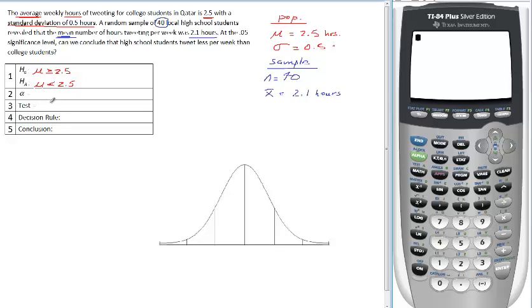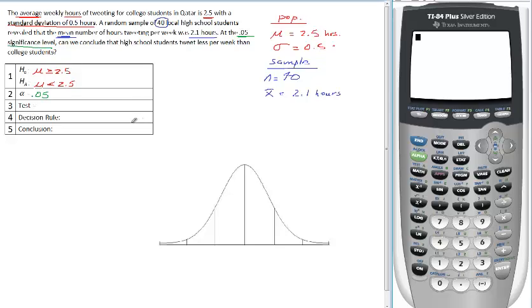Now alpha is the level of significance. It's the probability of rejecting the null hypothesis. So this is given to us. We don't have to choose it, as it says, select a level of significance in the steps. This is already given for us, and it is 0.05. Okay, so there you have it right there.